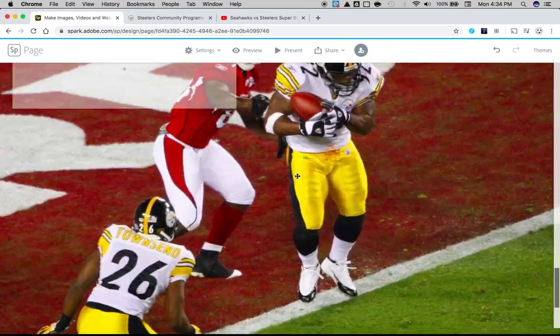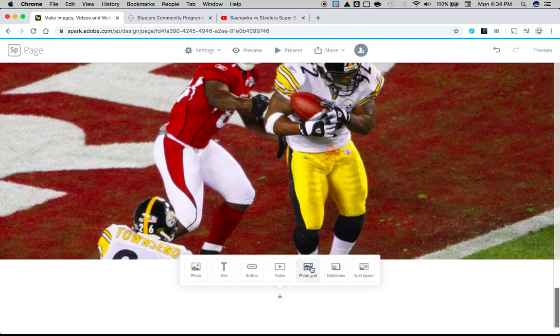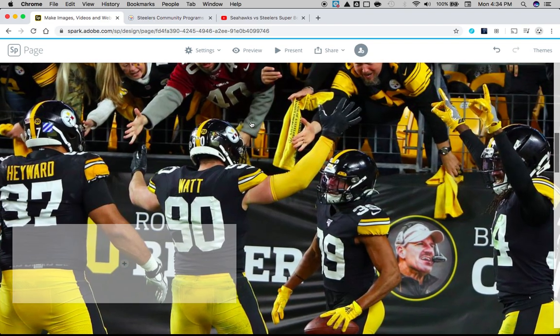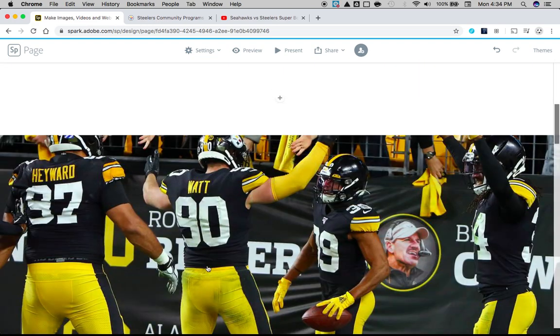You want to do 5 of those just because then it makes it easier. It fulfills your requirements of having 5 images. So you need 5 images. There's 1 and my title page, done.